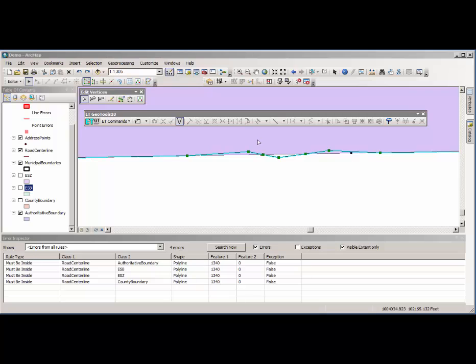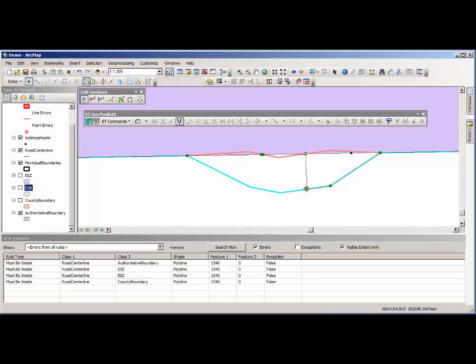It's kind of hard to see them right now, so let me move the road out of the way. There we go. You get these little black dots. Now, they're little black dots because that's how I have it configured. You can actually go into the settings of the GeoTools extension and change that to be a much brighter or different shaped symbology. But I like the black dots. And then I can come along and just match them.